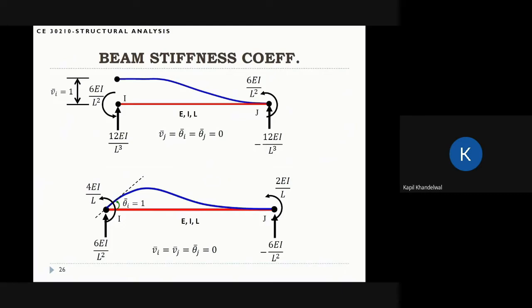That if we want to find, let's say, the first column of a stiffness matrix, we have to take the first degree of freedom, move it by 1 unit, while all the other degrees of freedom are fixed, and calculate the force in that configuration. All the forces will give us the stiffness coefficients in the first column, and so on and so forth. So we can choose any column from a stiffness matrix and do the same exercise.